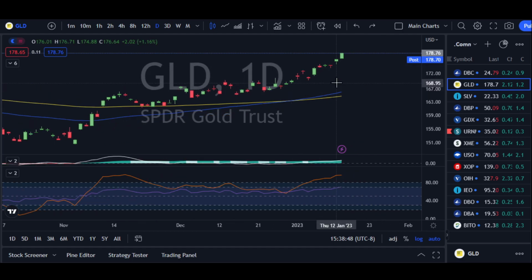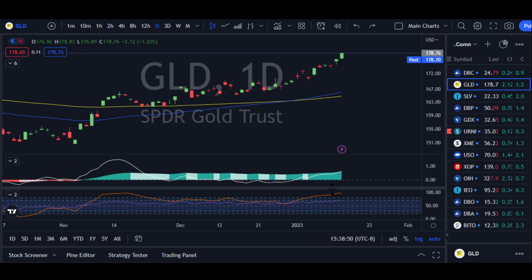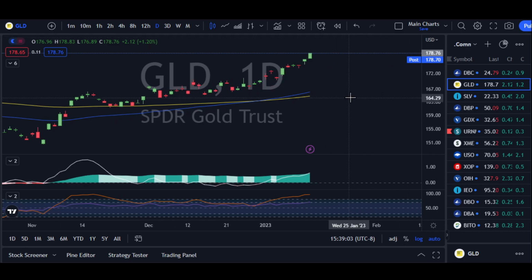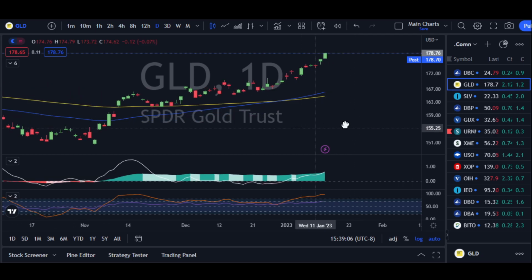But if you were to do that, you would have to set a take profit level close to these moving averages on a short position, because what you don't want to do is hold the short and then have it bounce up and take off and go up towards 200, because you just lose a lot of money that way.